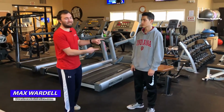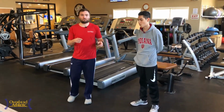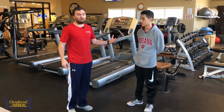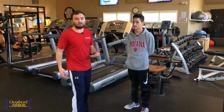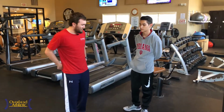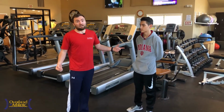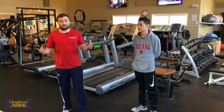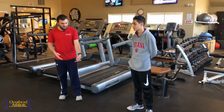Hey, here we are with Jake Lee, stud high school baseball player. We're going to go through a little bit of an assessment. He's been working with us a lot. We've spent some time working on functional mobility, flexibility of the hips, as well as a lot of strength building exercises. Jake has seen some big gains in strength, but one of the things we're still noticing with him is his toe touch.